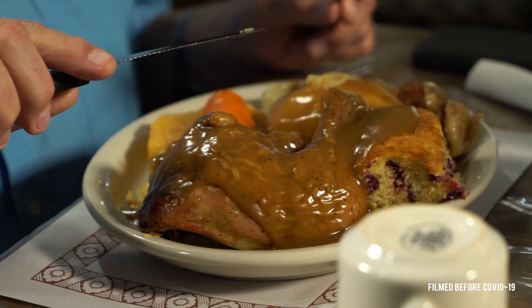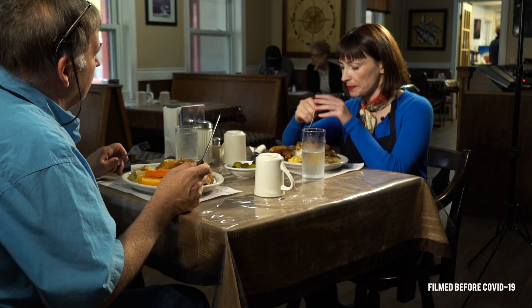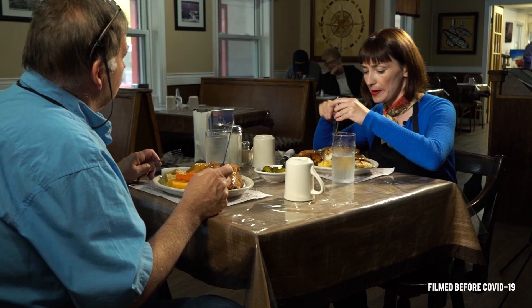Do you get pot liquor on yours? No, I like gravy. Now with pot liquor, if we never had the meat or the gravy — the original Jigs Dinner, as they call it — just the vegetables and a bit of salt meat, how that originated was people out in boats. They just had one pot and threw everything in, years ago in the fishing industry. It makes sense — you just throw your vegetables in and that's all you have is pot liquor.